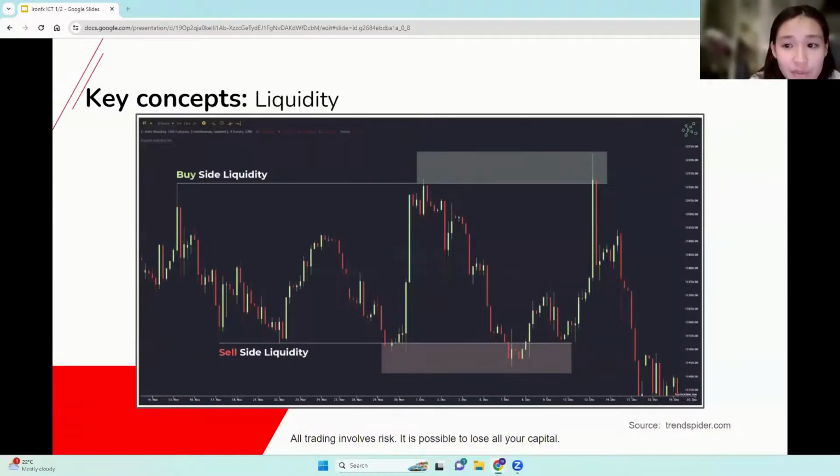Once the level at which many stops are placed has been traded through, it's often that price will reverse course and head in the opposite direction, seeking liquidity at the opposite extreme. You can see normally at these resistance levels, you would expect price to reverse off of these levels. Similarly, for your support levels, you would expect price to bounce off of those levels as well. That's basically what we are trying to say over here.